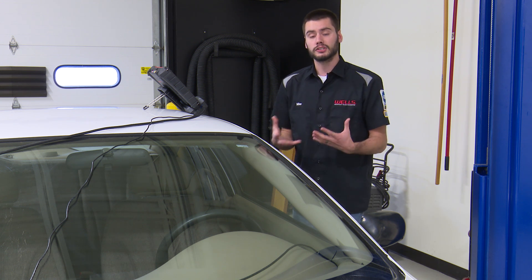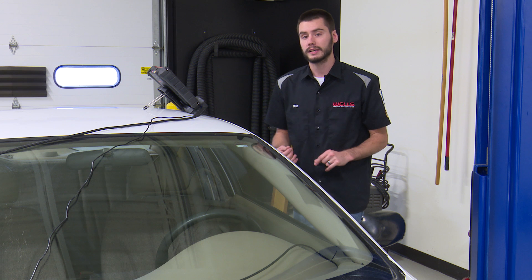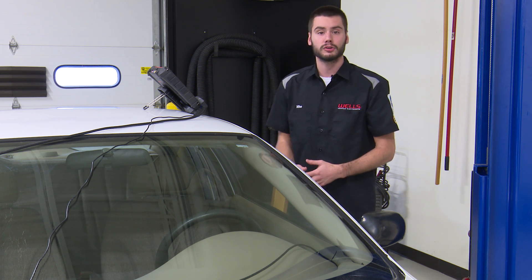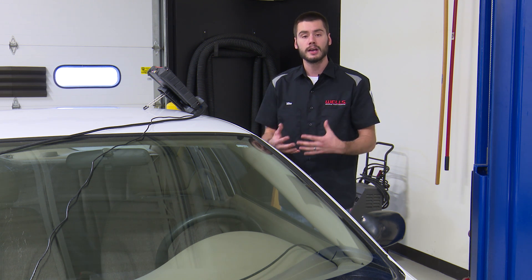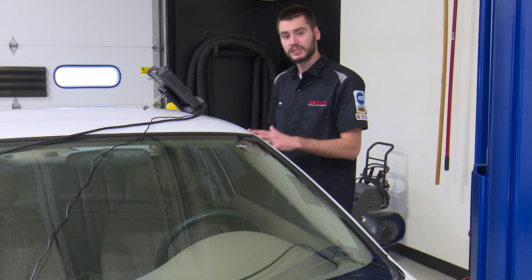So we need a way to determine, as a technician sitting in the seat of the car, where we're going next. Are we popping the hood? Are we looking at the filler neck and the gas cap? Are we inspecting the vent solenoid, or are we looking for a hole in a line somewhere? We have to have some sort of idea so that we're not wasting time. We want to remain very efficient.